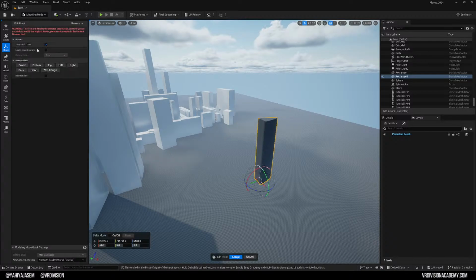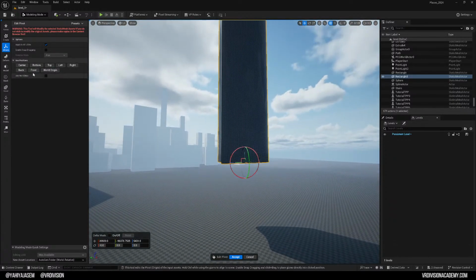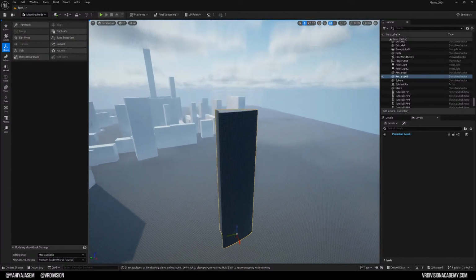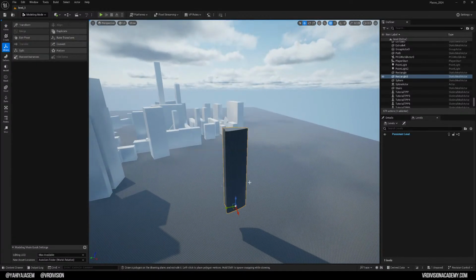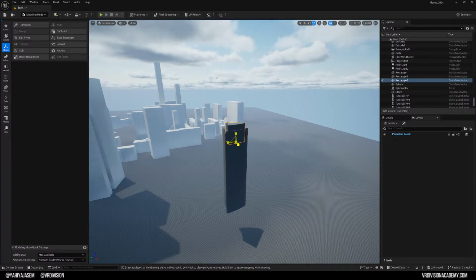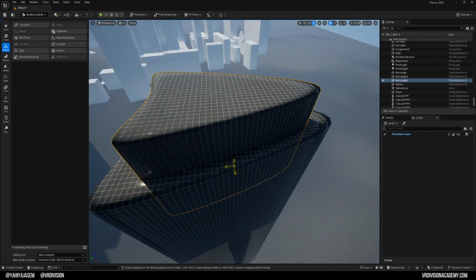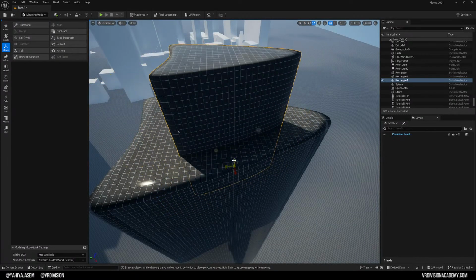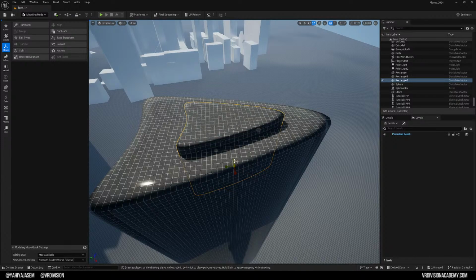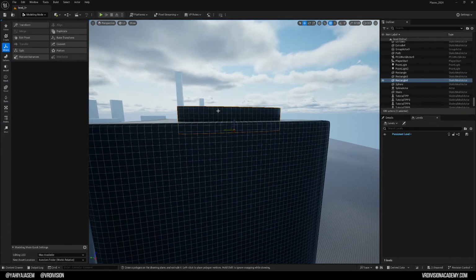So go to edit pivot and select the box positions on the button, and this will set it in the center button or any place you like. Click accept and move this up, move this down.